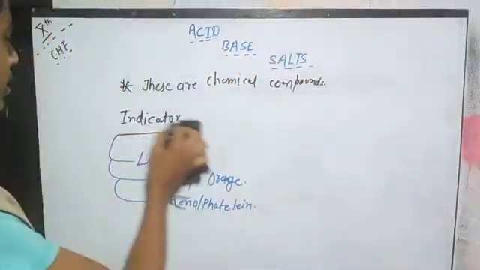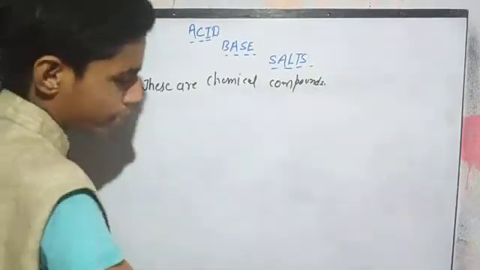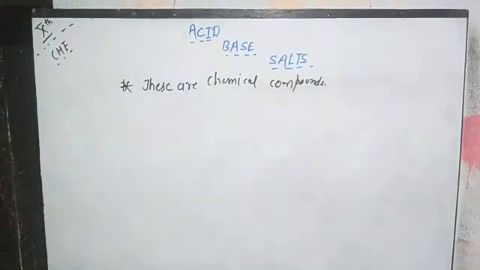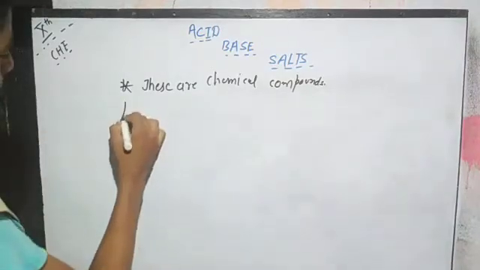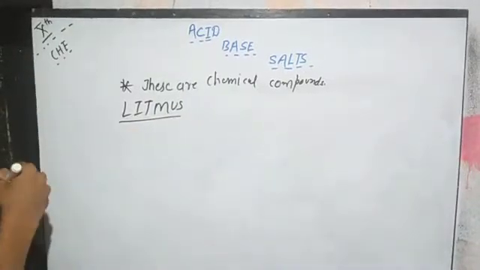Actually, litmus is a type of indicator which has an orange color, or is somewhat purple in color, we can say, no problem. But there are so many indicators that we have in our surroundings. Even turmeric, we already knew, is also a type of indicator. Whenever we put something on it, it may change. But before that, we need to know about the litmus that we are discussing. Now look here. As I told you, litmus is a very essential indicator that we will see in this video.